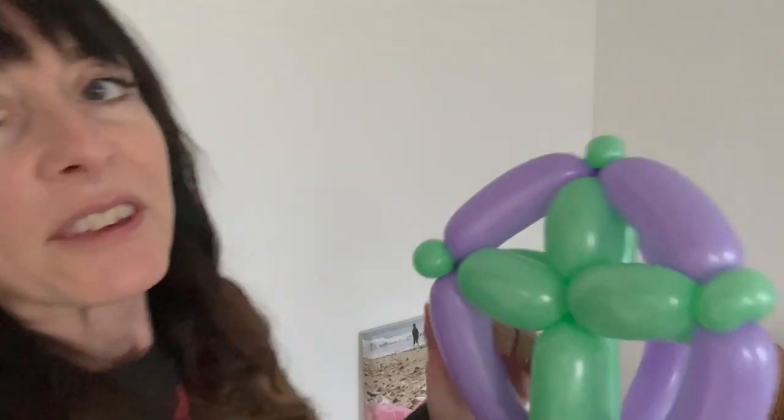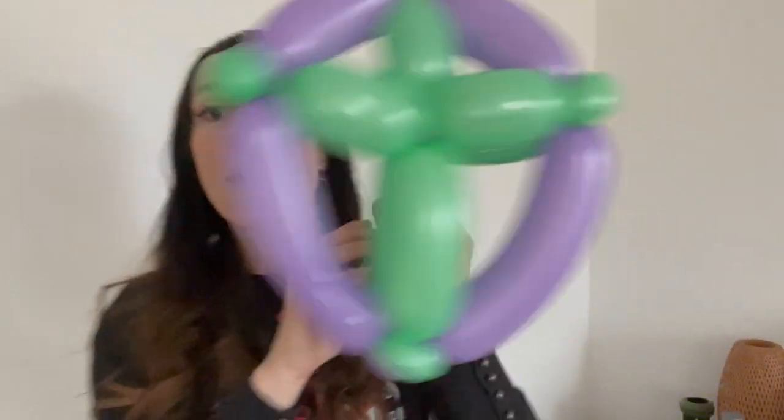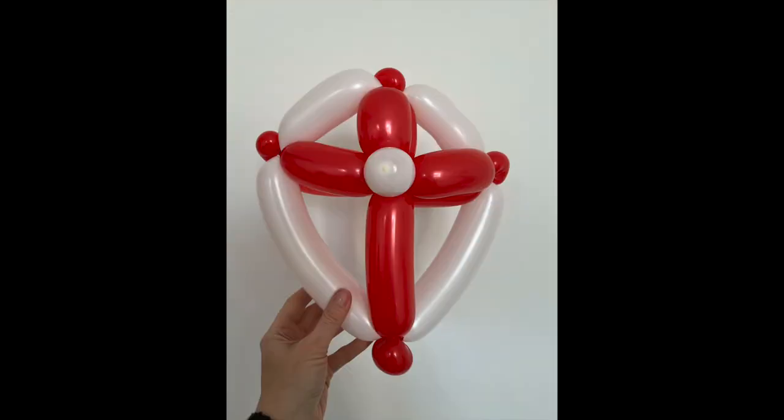When we turn it around, that's what it looks like. If you had a little bit of spare balloon you could put a little purple jewel in the middle which would look quite pretty. But there you have it — you've got your shield! I made these at a party at the weekend in two different colors. Interestingly, because the first one was nice and shiny, the other one I did was England colors, red and white, and the birthday boy chose that one, perhaps because he was a football fan. I played a brilliant game where the birthday boy sat on his dad's shoulders and held one of these, with a balloon hat and a sword, and they had to knock off the helmet of another boy on his dad's shoulders — a little bit of jousting going on.